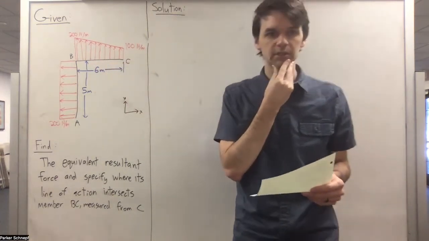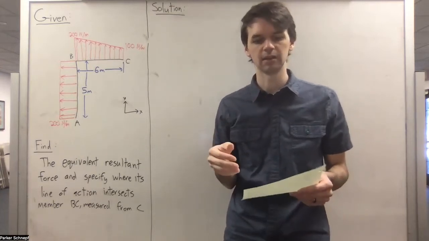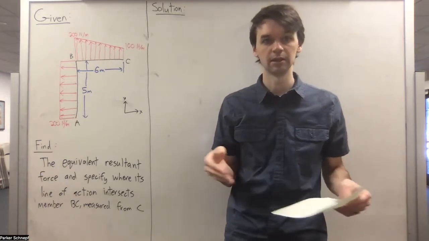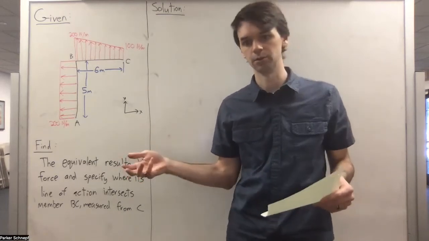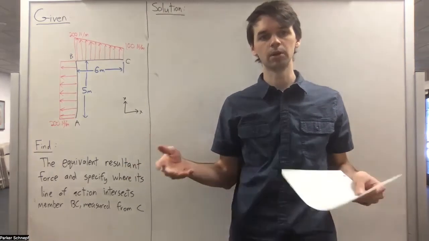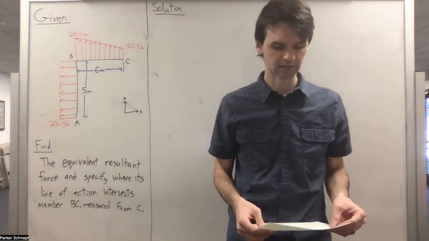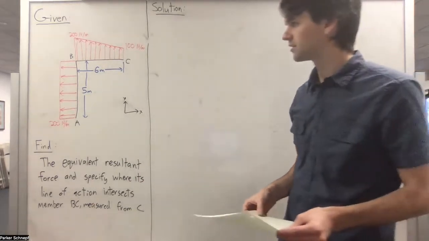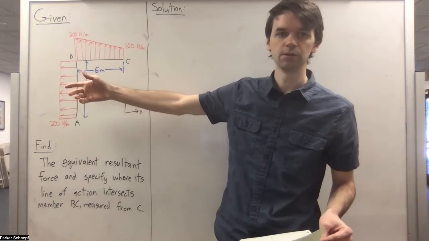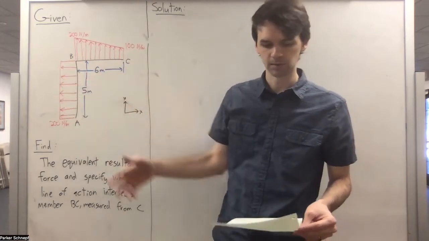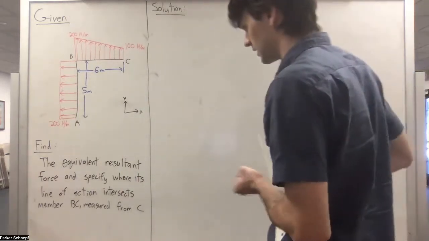So a distributable load, if you've taken physics class and learned about pressure, it's sort of the same idea, right? It's a force that's distributed along an area, or in this case a line. And so instead of having units of newtons or pounds, it's going to have units of newtons per meter or pounds per foot, or that sort of a thing. And so to deal with them, basically you can always replace a distributed load with a single force acting at a certain point. So let's go ahead and get started and see how we would deal with this.